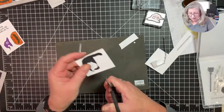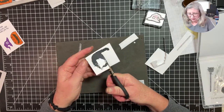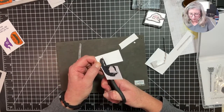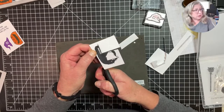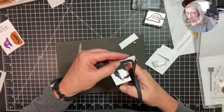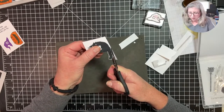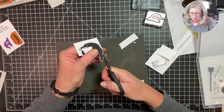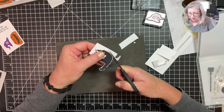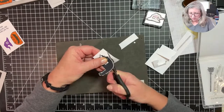So exclusive, I guess. This cat I'm going to trim right up to the edge like this, as close as I can, just on this flat part. The rest I'm going to give a little bit of a white border so it's easier to fussy cut out. And maybe I could zoom in a little bit. He's got a little bit of a jagged tail, or little stray furry things hanging off his body that you can just gently maneuver around. You don't have to get very precise at all, and it still ends up looking really cute.